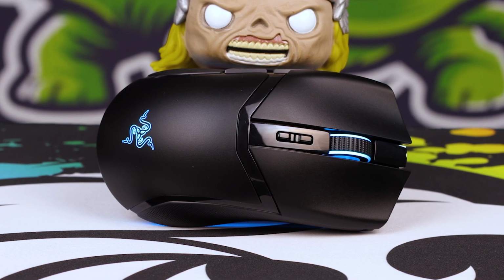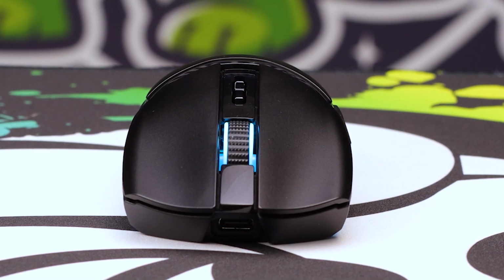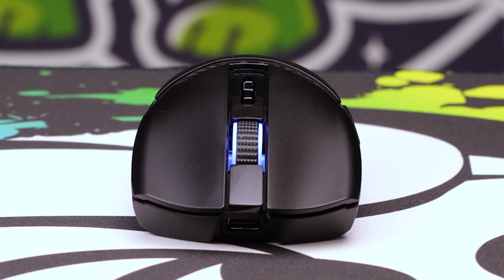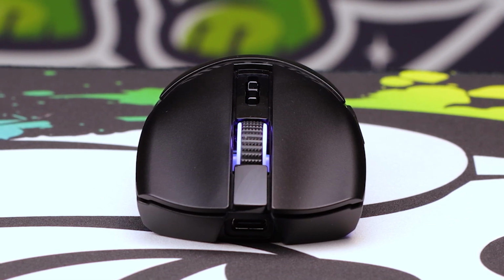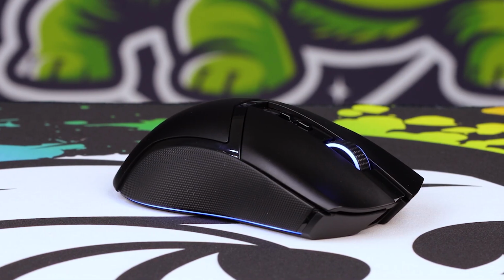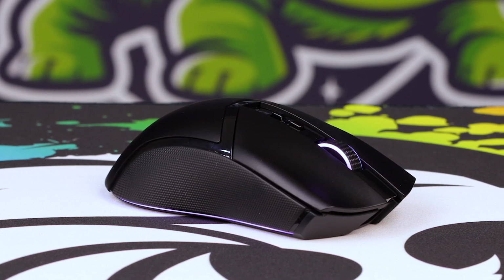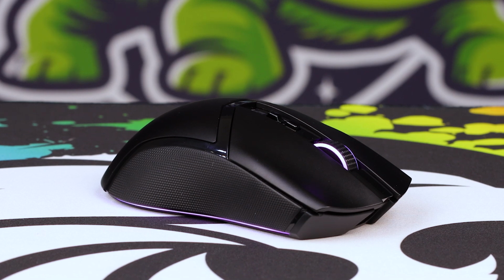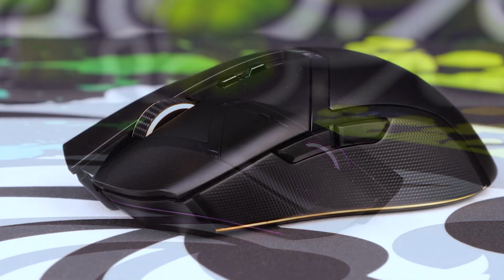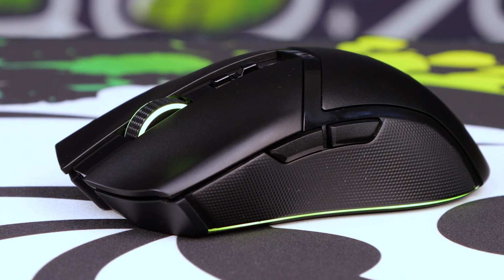Then obviously you've got the scroll and the two clicks, the left and the right click, with that very nice cupping effect, those hollowed out valleyed buttons over there. They do click really far back on the top if you need to claw, but this is quite a small and dainty little mouse. Like I said, it's mostly like the Viper, just made a bit shorter. It's about the same width, if not a little bit narrower than the Viper, just on memory and feel. But even on my big hand, it feels pretty nice because that central hump is quite pronounced over there. So it does cup into the hand really nicely.